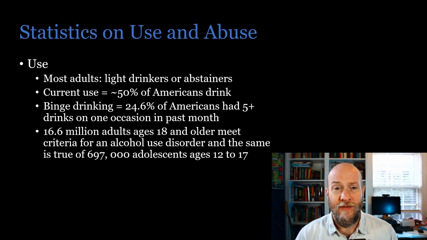So, drinking things that are higher in alcohol content, malt liquor, and other various forms of enriched fermented drinks that have 6, 7, 8, 9% alcohol concentrations, as opposed to that typical 5% for beer. And of course, drinking overproof liquor is another way to push up these numbers quite quickly. So about 16.5 million adults ages 18 or older in the U.S. meet criteria for an alcohol disorder. And amongst adolescents, there's well over 500,000 ages 12 to 17 who also would meet the diagnosis. So alcohol is, I think, by far the most widespread drug of abuse and use within our culture.